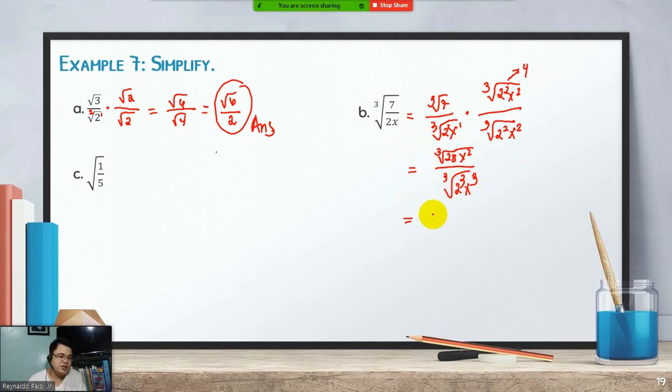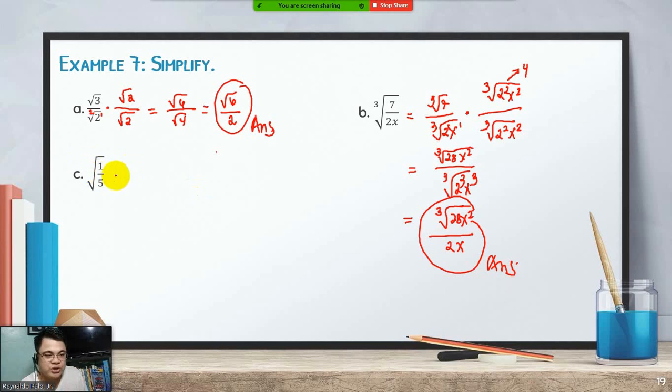So we can now extract both. Right? So 28, we cannot actually have a factor of 28 wherein one is a perfect cube. So therefore it will remain, and then even x squared. So it is now cube root of 28 x squared over cube root of 2 cubed x cubed, which is just 2x. So this will serve as your final answer, or the rationalized expression. It's now cube root of 28x squared over 2x.